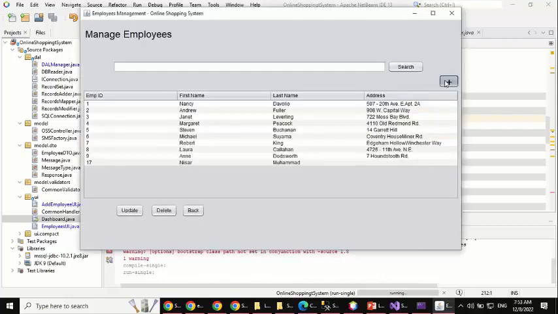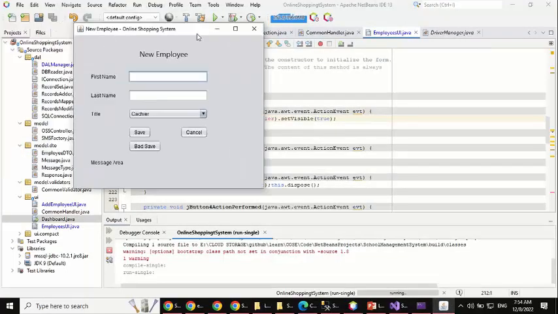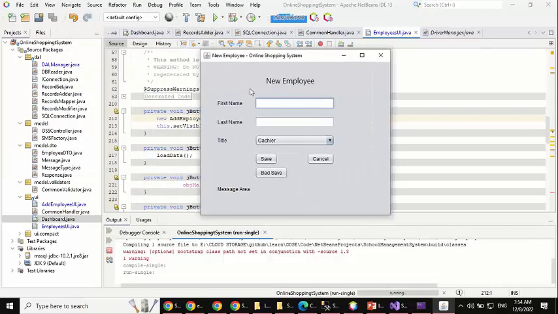You click on the plus button, so the add employee or new employee form is displayed, and then you can just provide any value, and the type, let it be admin. Then we have two options to save it: save or bad save. Let me explain it a bit here.